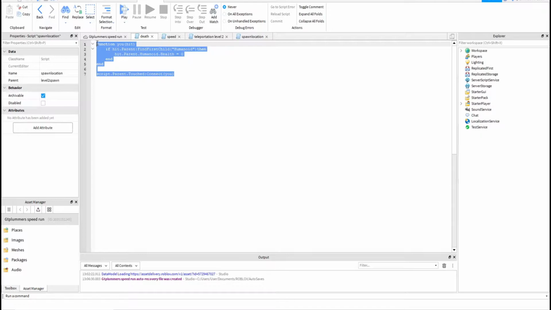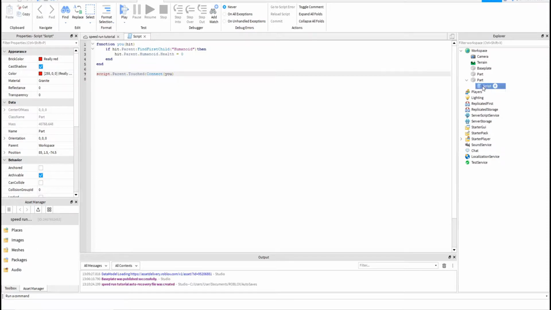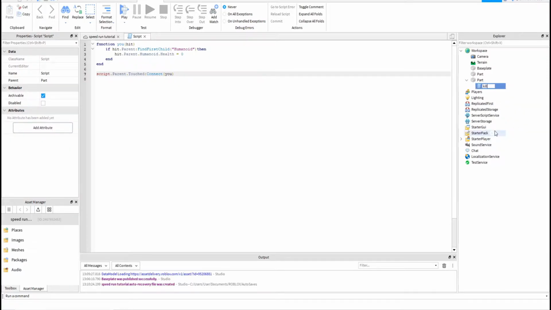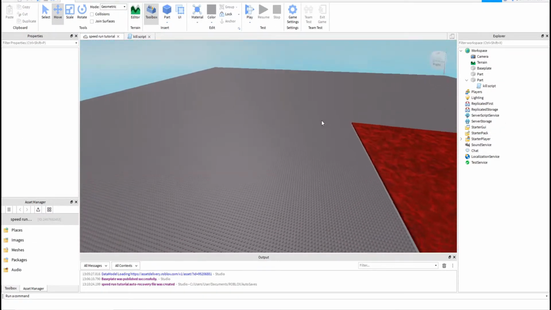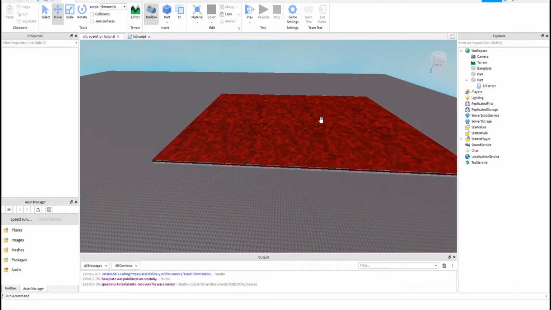I'll put all of the scripts in the description of this video, and I've also made this tutorial thing. So this is the kill script, and then I'm just going to rename it so I know what it is. So, kill script. And if you don't want to get the code from the description, then you can copy this off of Roblox. I'm not quite sure how to do it, but I do know it's possible. When you go onto the game, it's called speedrun tutorial. Again, you should find it on my profile.